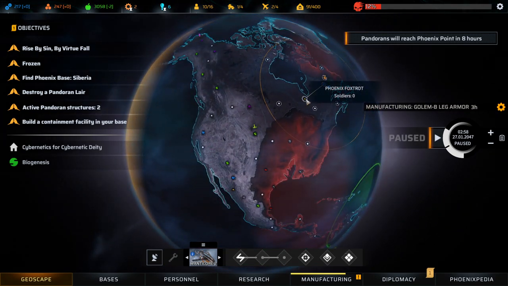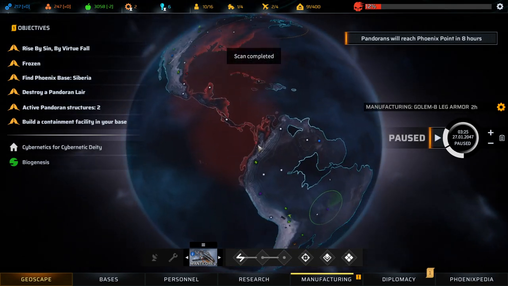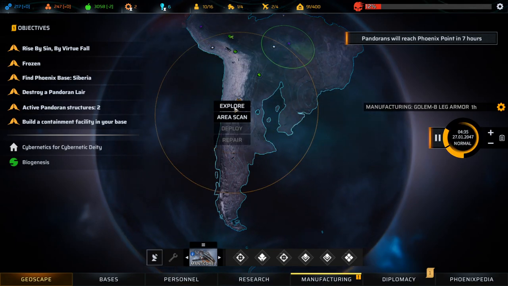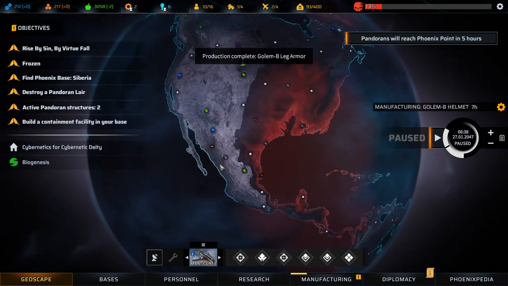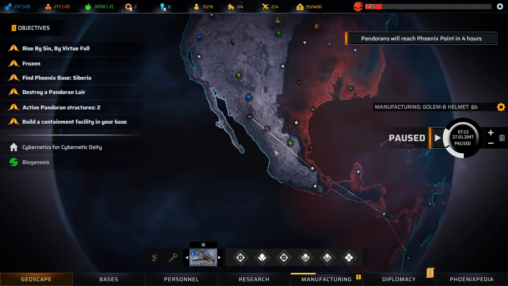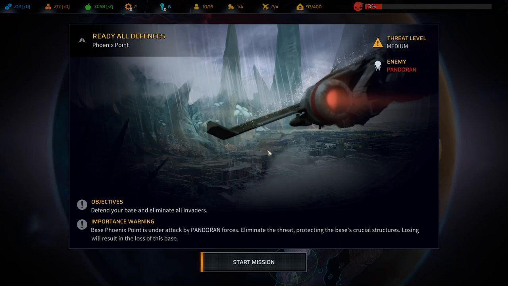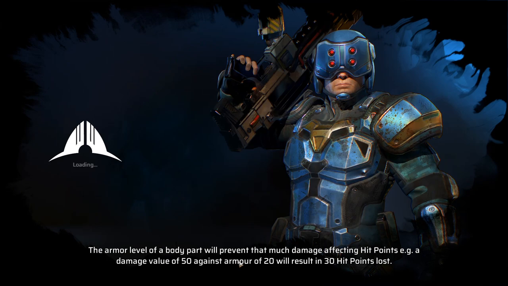This base is going to be overrun. Let's go back. Scan complete. I'm going to pop a scan here, without staying, because apparently we're going to be attacked in 11 hours. What? Oh shit, do we need to abandon the base?